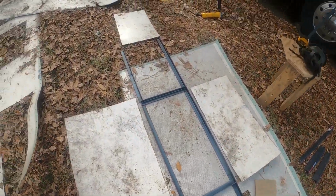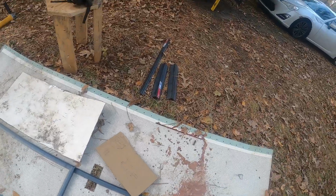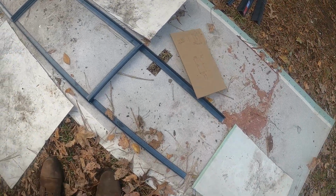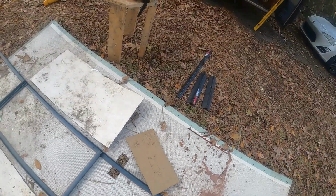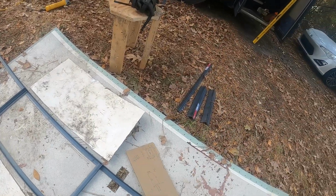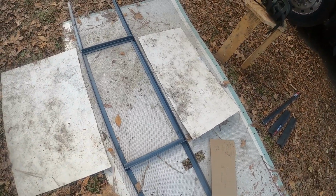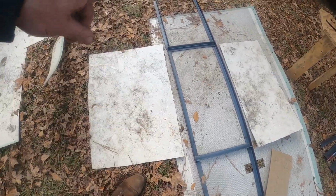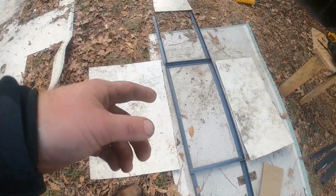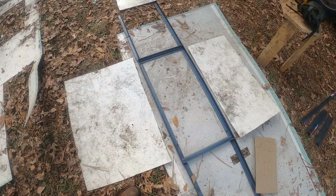So there is basically the frame of it right there. That's the right side that's going to go up, and that's the left side that's going to go up, and that's also going to be attached to basically the middle right here, I think. Maybe a little bit like 3/4 up, or the middle for each one over there too. And the 28 inch long piece is going to be attached to the back end right there, at the top between these two. And then this walling is just going to be in the back. That is the flooring that's going to be welded to right there. So yeah, it's good.